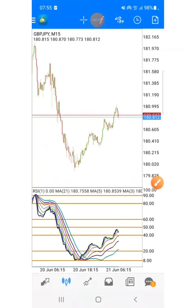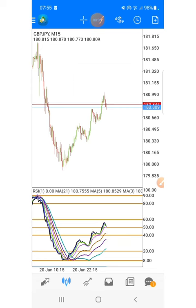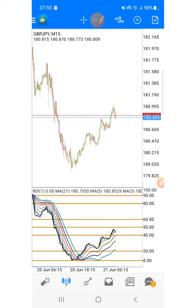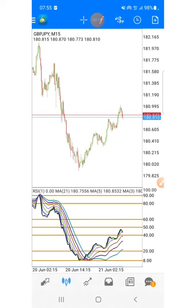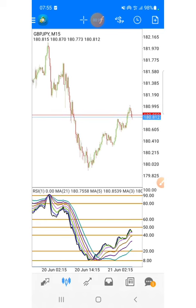So today we have a GBP news, and we're about to kill it right now in 5 minutes, right? In 5 minutes. As you can see, I already prepared a pair. Let me prepare this pair real quick. As you can see, we are going to kill GBP JPY in 5 minutes, y'all.